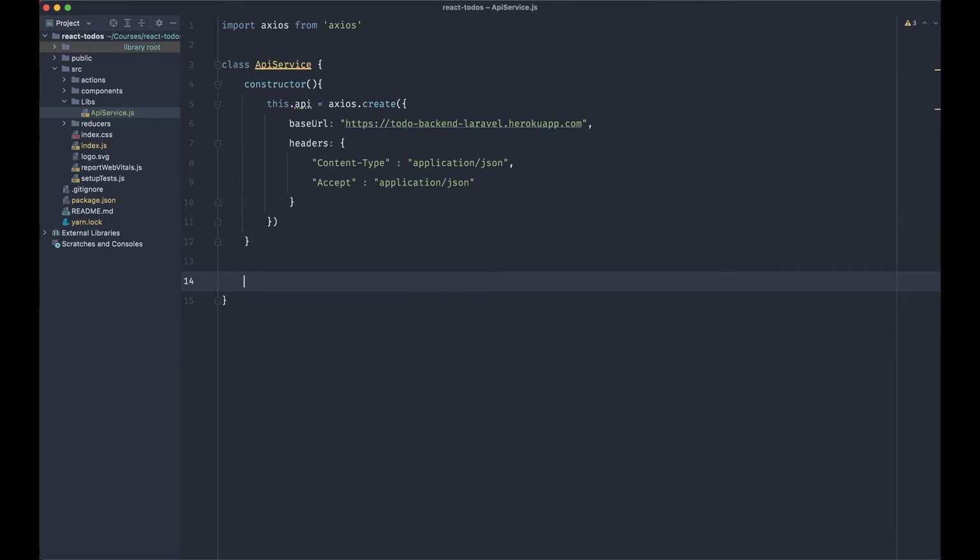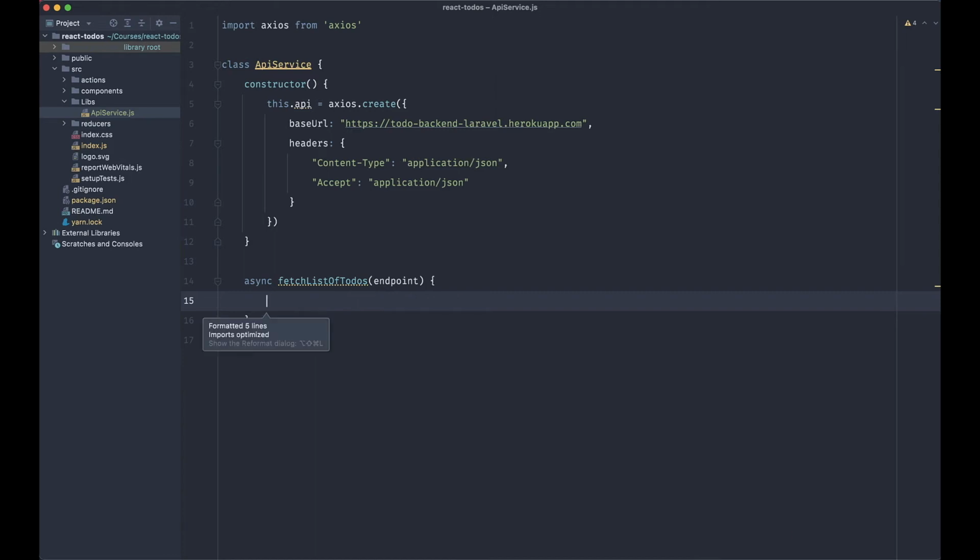The first endpoint that we are going to utilize is going to be the list of to-dos, so fetch list of to-dos. It will accept an endpoint, and this is going to be an async function. That means we will say const response is equal to await this.api.